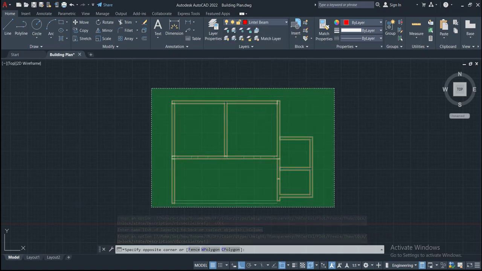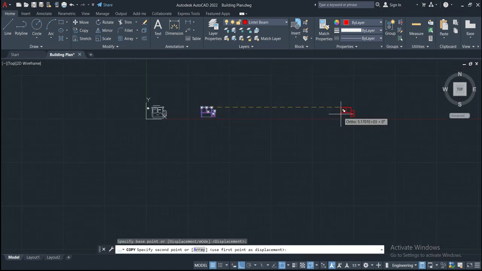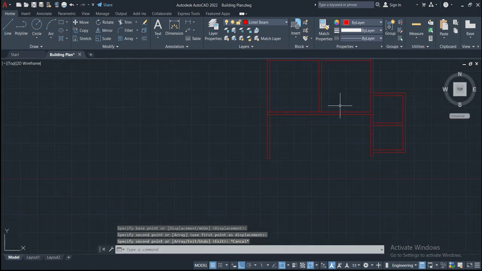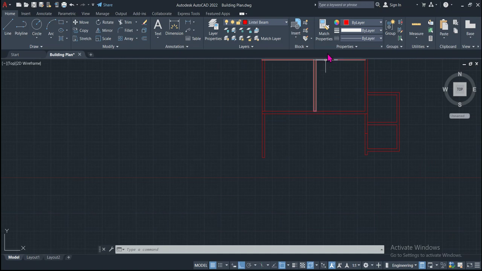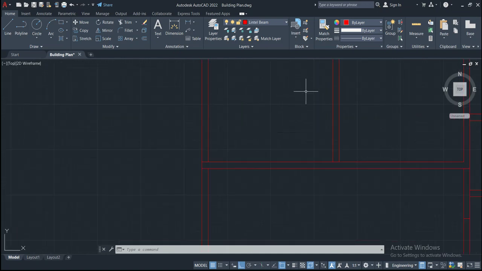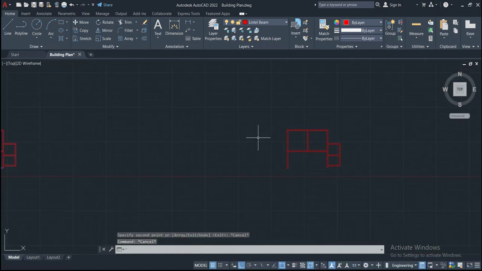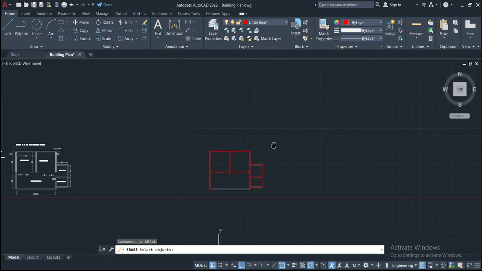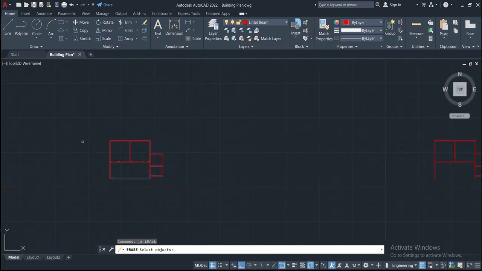So we will select and then we'll copy, and here we will now open the walls and close all the other layers so that we will play with the walls.